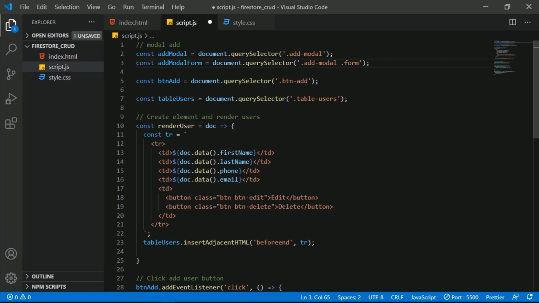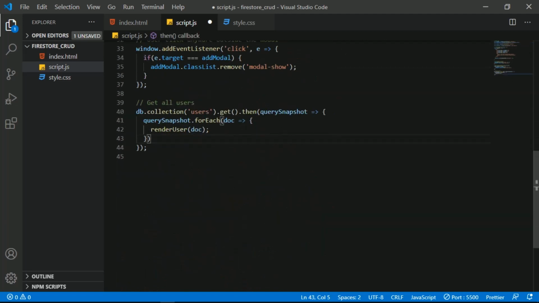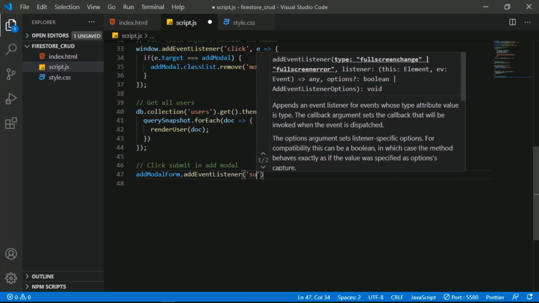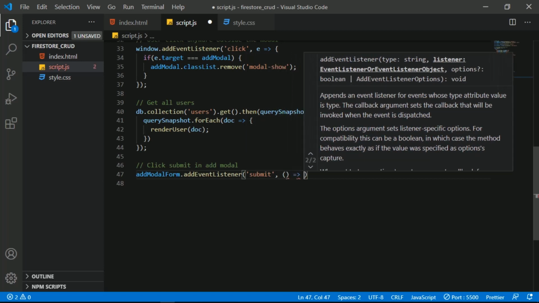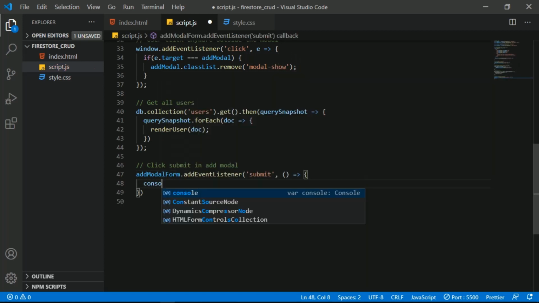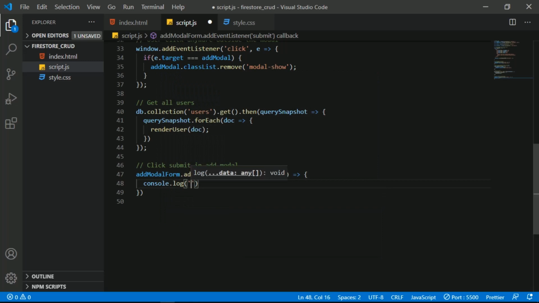Okay, so let's do down here. Let's give a comment. Just want to say click submit in add modal, and let's say addModalForm.addEventListener. We're going to listen for a submit event, and let's say callback in here to say console.log button submitted.